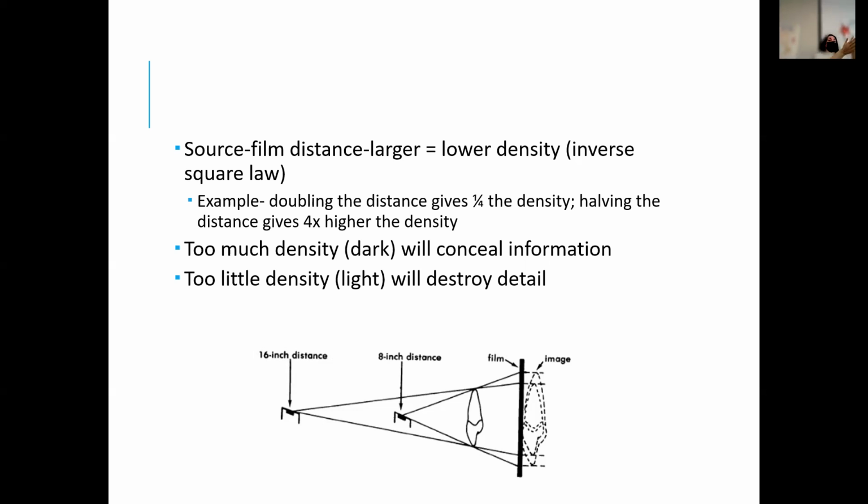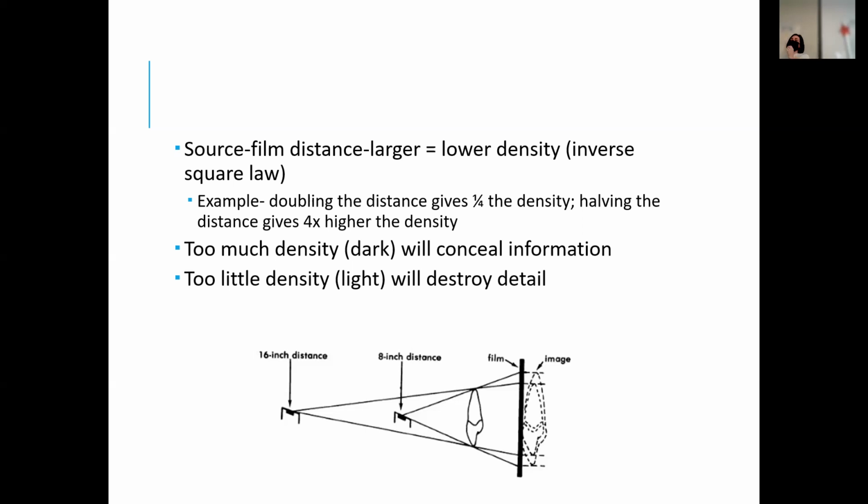When you go from here to here, you have so much intensity. When you double it, it gets weaker. Think of that concept. Remember the flashlight: the light is the most intense and brightest closer to the source, and as you go out, it fans out and becomes less dense. So depending on how close or far away the film is, it's going to be lower density the farther away it is.